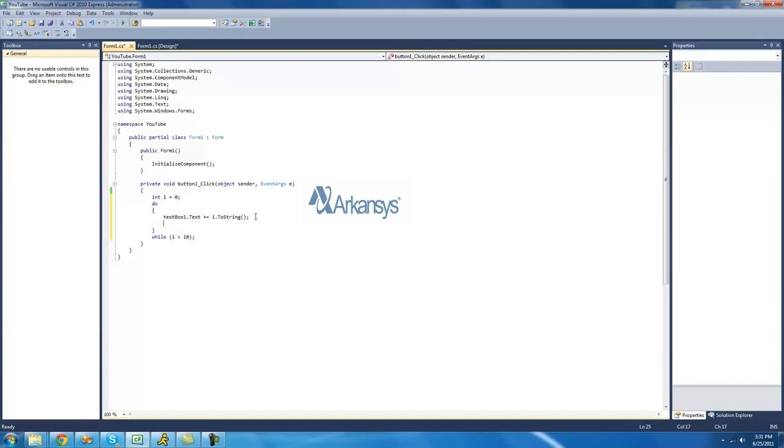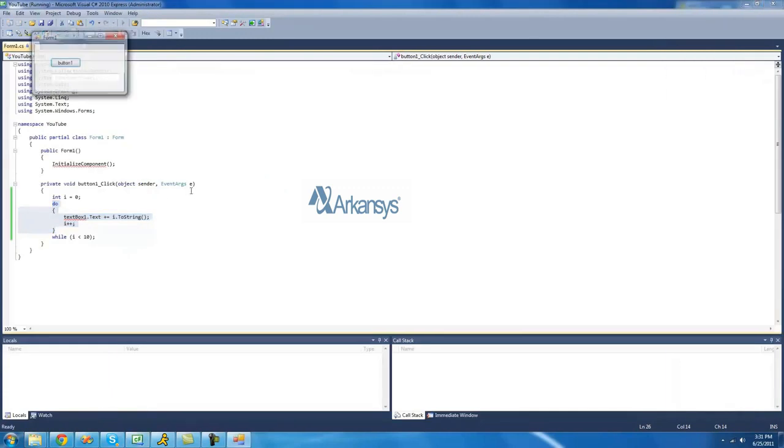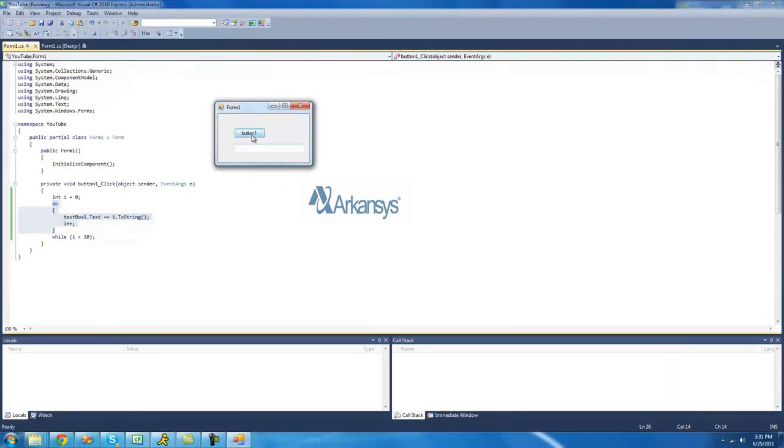And we're just going to have it increment I by 1 here, or else it will just be continuous, because I will always remain the same. So once again, what it will do is first it will create a new integer I. Then it will go through this code right here, increment I by 1, and check to see if I is less than 10. If it is less than 10, then it will do it again. And then as soon as I is equal to 10, it will stop. So here, when we debug, when we click button 1, we should get numbers 0 through 9 in this text box. Yep.